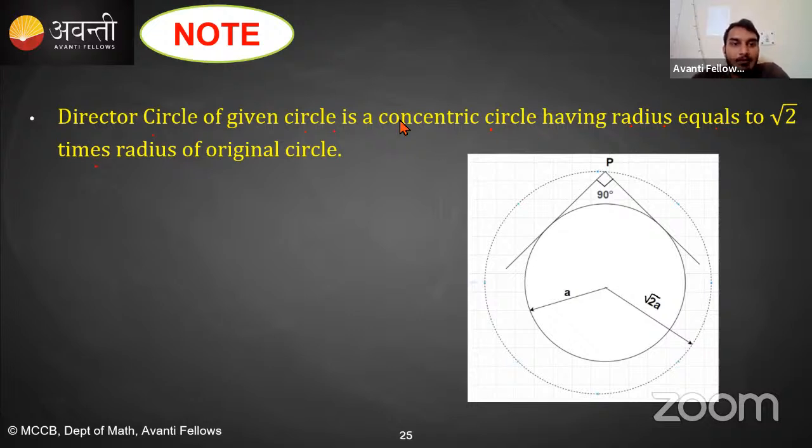Is this clear? For the circle, by chance we get the director circle as a circle, but it does not mean that for any curve the director circle is always a circle. In the parabola, when I prove it, you will see that the director circle is not a circle, it is something else. How many of you understood the definition of the director circle? Tell me quickly in the chat box. If it is clear, then let's proceed to the questions.